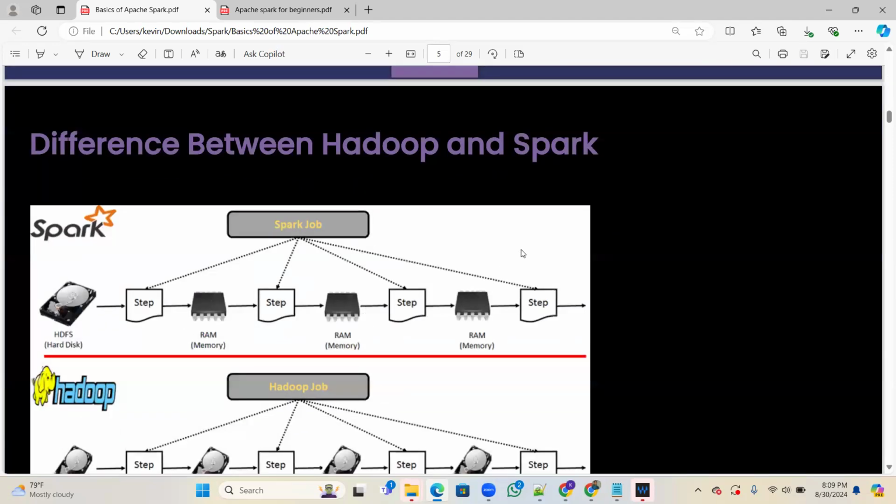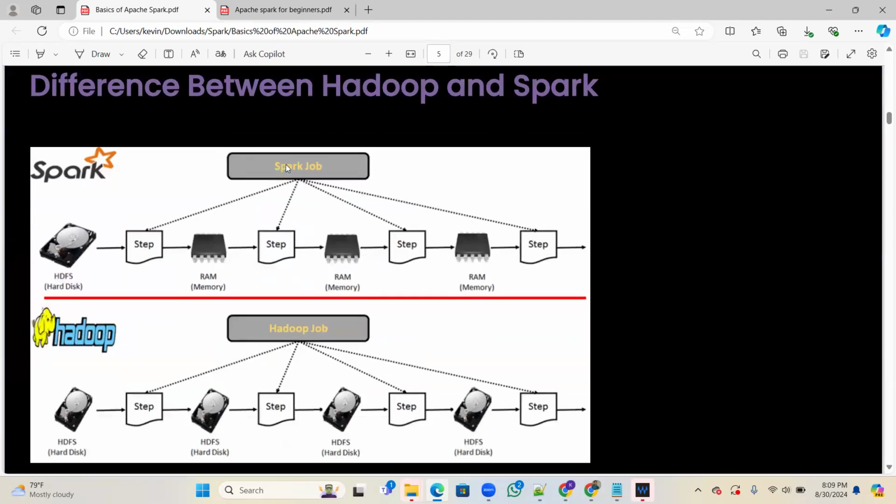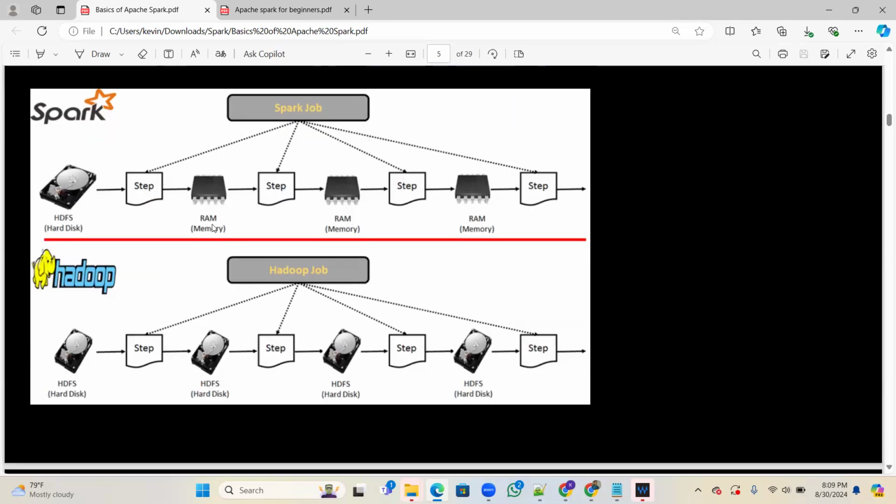So the general difference I'll show you. If you are using Spark, for example, say I'm getting some data and I want to process it. If I complete step one and move to step two after processing, it won't store anywhere. It will access only the RAM memory, meaning cache. It's a kind of temporary memory where it holds data temporarily for a certain time.